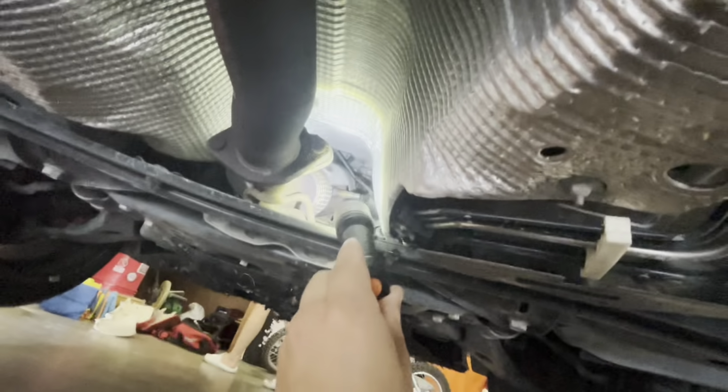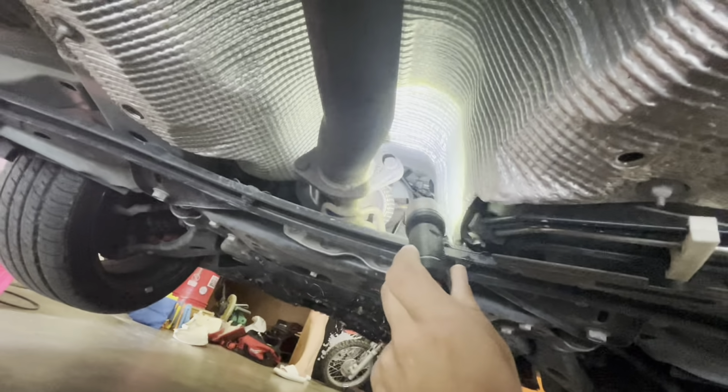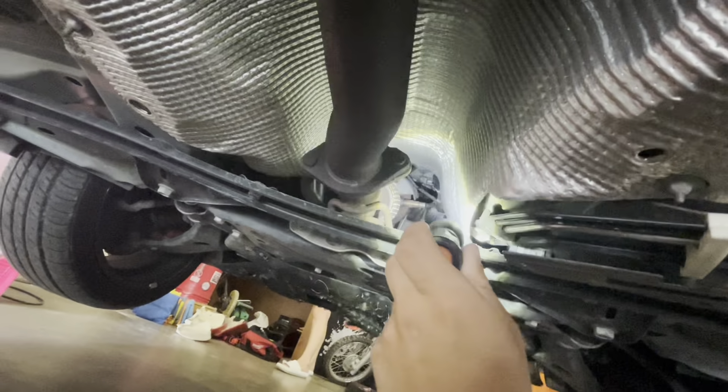I got a catted downpipe, or like a high flow cat downpipe from a friend. So we'll take the catted downpipe off. Hopefully the V-band cooperates. And then we'll take off the whole back exhaust. I'm gonna start with this bracket here and this bracket here, and then this front section.